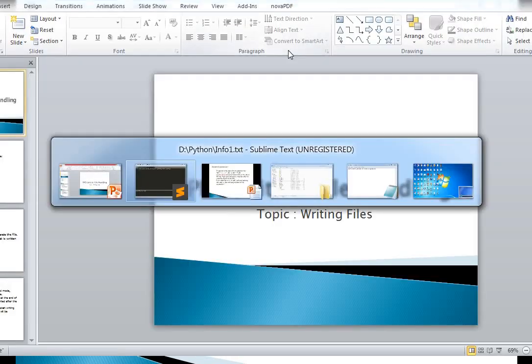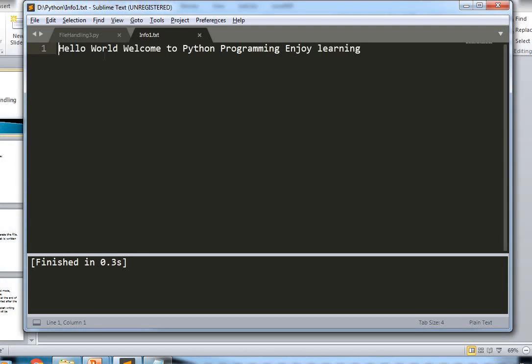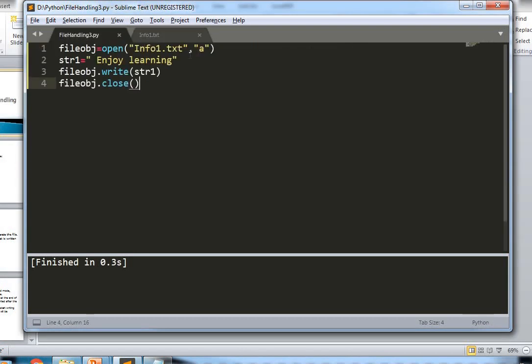Now suppose you have opened the same file in W mode, write mode, and we want to write some new content to the already existing file.